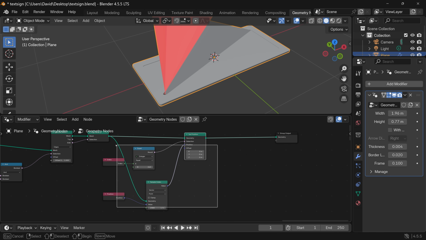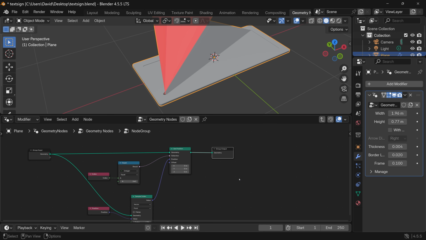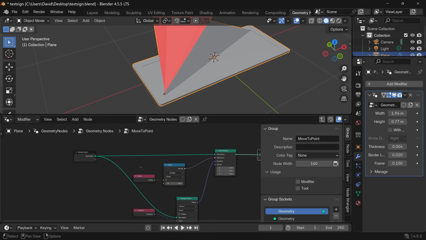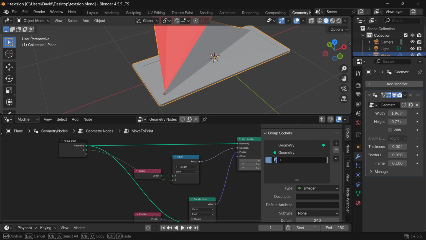Now let's group this and call it move to point. This is gonna be our move index value.